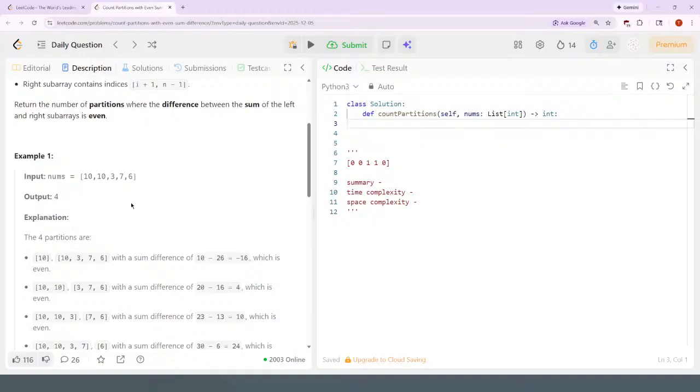I don't think you can do any split where there's some left partition and right partition whose difference is even. I just don't think it's possible if the sum of this array is odd.